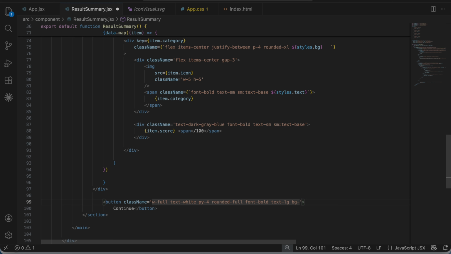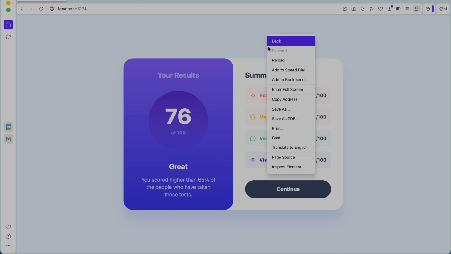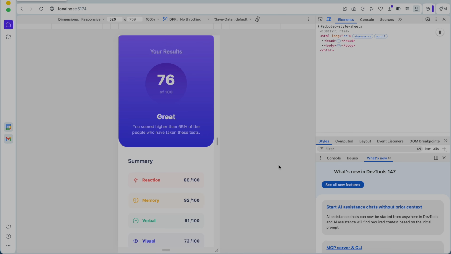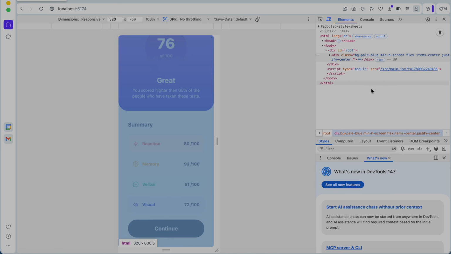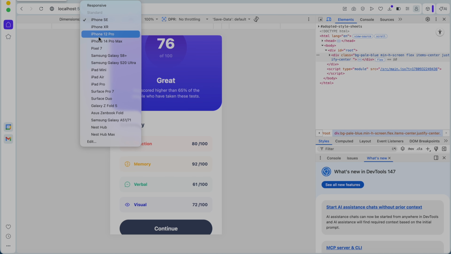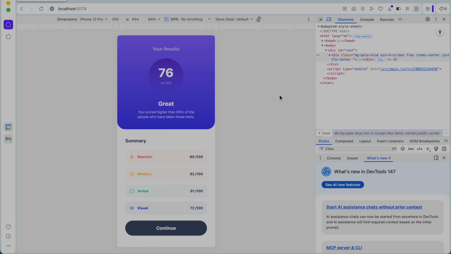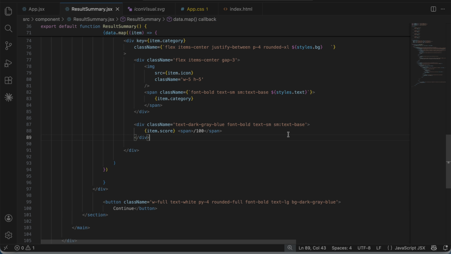Background dark gray blue. Right. So let's see. Inspect element. Right, now we have that. Let me just change that. Oh, let's see. There we go. And we have it.